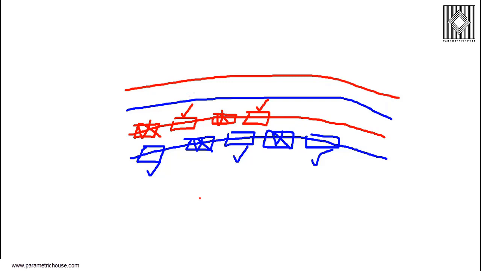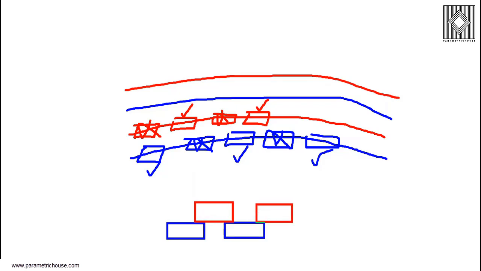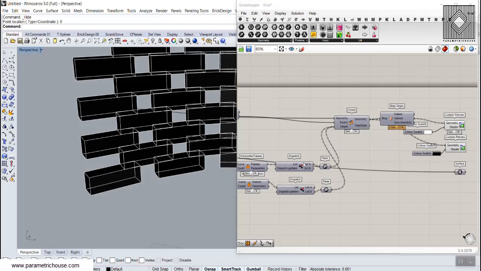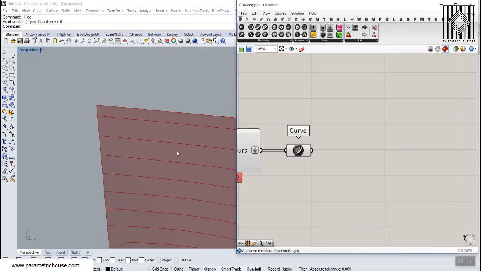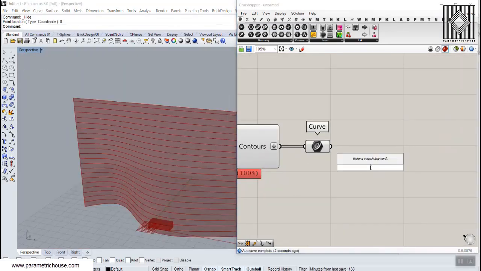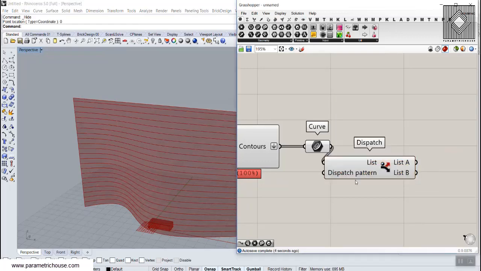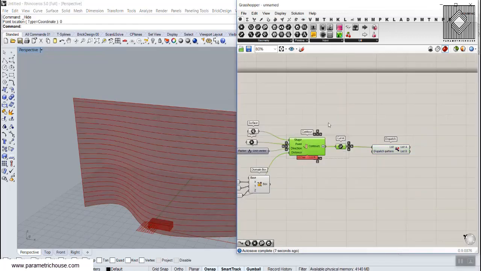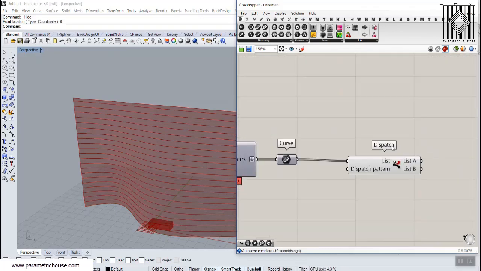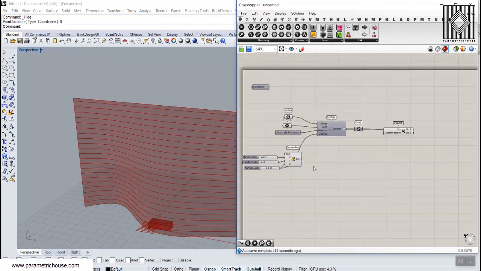So what will happen is that in the front view we will have two bricks sitting here, and then we will have a red brick sitting here. So this will just help us easily. This is the most simple way you can produce a brick wall in Grasshopper, by using the planes. So we can just go and use the dispatch tool, and I've talked about dispatch. You can see the Grasshopper tutorial about dispatch and know more about it.